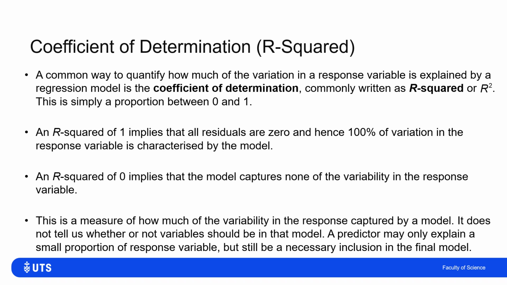What it isn't doing, however, is telling us anything about whether or not we feel that the variables are significant in the model. So we can have models where we have strong evidence that we should include the variable, even though it's only determining a small amount of the changes in the response, and conversely ones that might have a big impact on the R-squared, but in fact may or may not be significant.